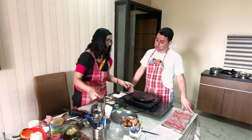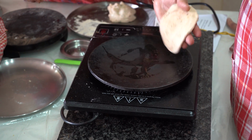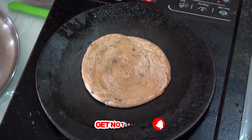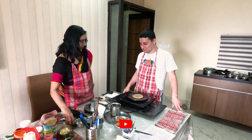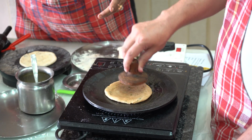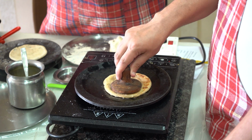Now we will put a little bit of ghee over this pan so that it will not get stuck, and we will put the roti over it on a low flame. Medium flame or low flame we will do it, not much high. We can press it with this very typical Indian instrument which we use. And now we will turn it once. Do we need to press it again? Yes, a little bit. Not much. So even now the aroma.